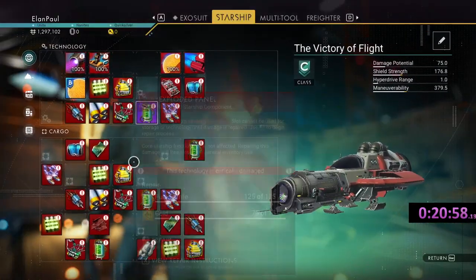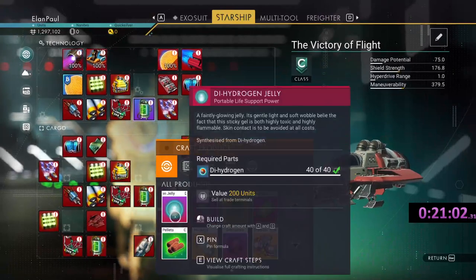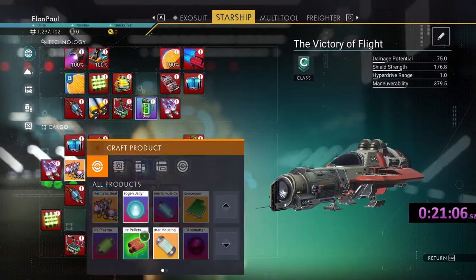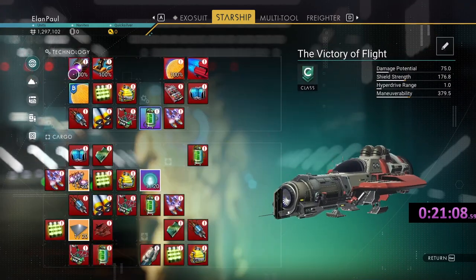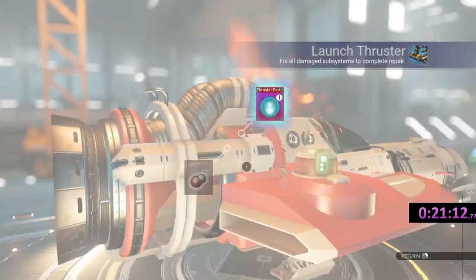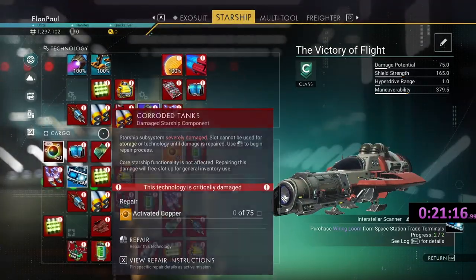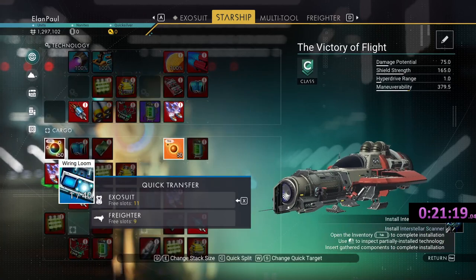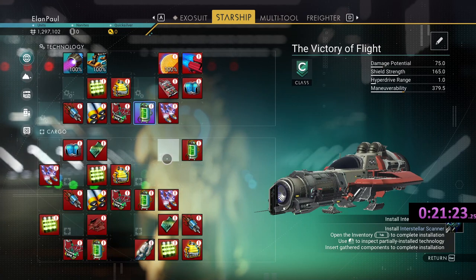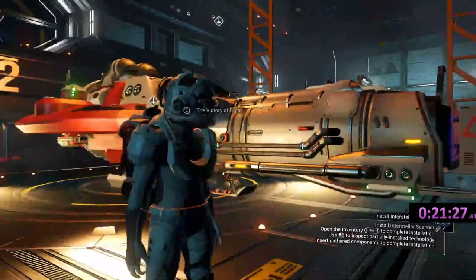Let's repair it. So this is number one. We'll get that fixed. We need a dihydrogen jelly, as you know. We're going to need a hermetic seal, and we'll need one metal plate. Let's get this fixed up. And this will give us another reward. We're also going to disassemble this. That gives us our other wiring loom. Nope, that's something else.